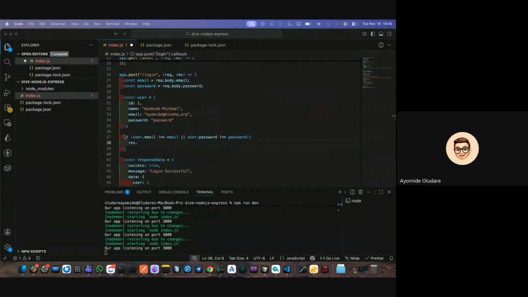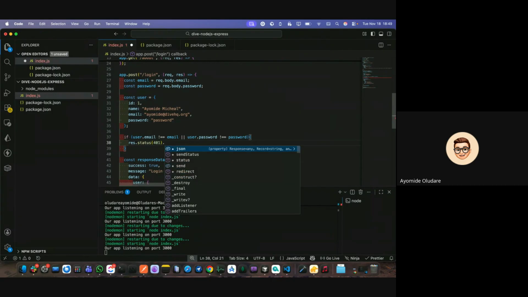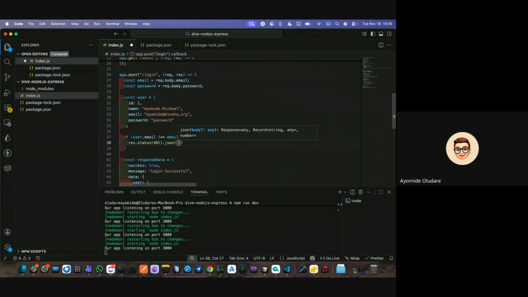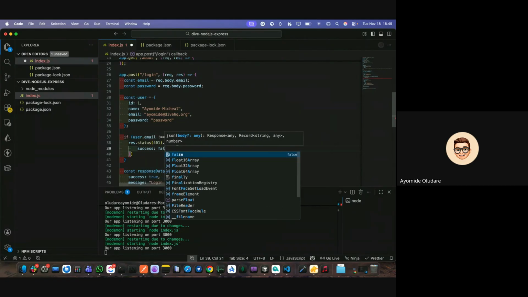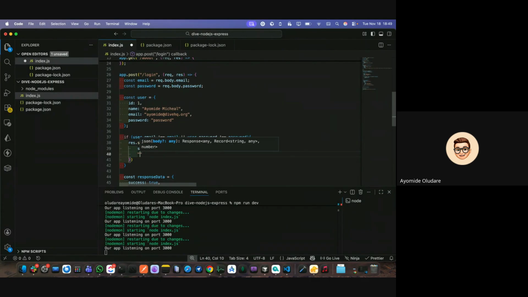We want to say response.status is 401. 401 is authentication. Then .json, success is false, right? And then message is email or password is incorrect, right?